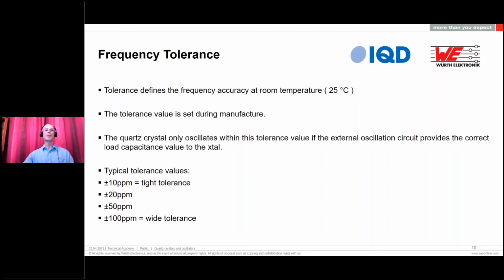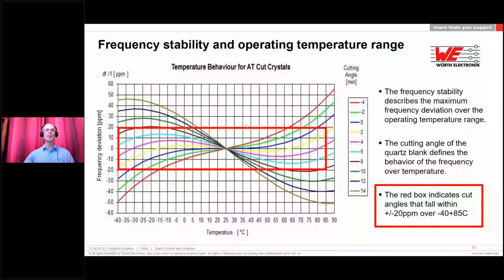Next, we come to the frequency stability. Don't be frightened by this graph. This is just an example of how different cuts of quartz behave over temperature. Generally, as I said before, most crystals are cut using what's called an AT cut. And that cut angle is relative to the z-axis of the lump of quartz. By varying that cut angle very slightly, we can get different performance over temperature. And these different colored curves on this graph give you an indication of what happens by changing the cut angle by very small amounts, and you get different characteristics over temperature.